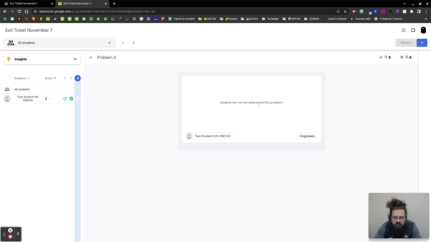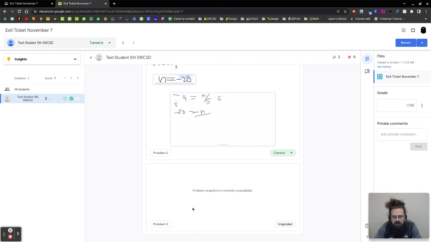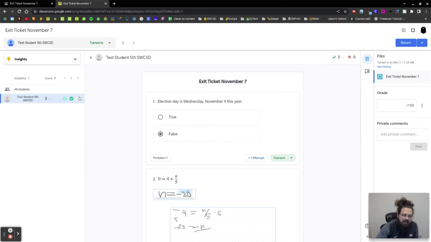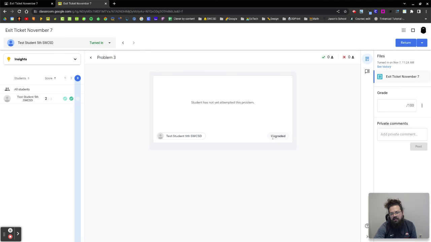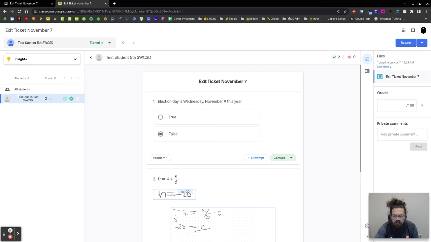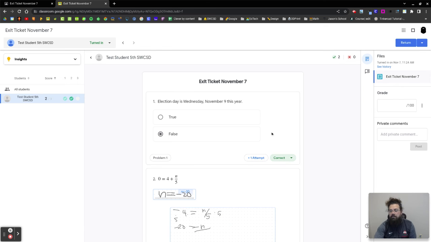Okay, student has not yet attempted this problem, but I did attempt it. Remember when I put the work in, okay, so again, that's another thing. And again, I know the kid could go back and resubmit, whatever. That's just kind of a pain. And like, how do I grade it? I want to grade that question. Doesn't appear that I can. Maybe I could if they had actually written some.